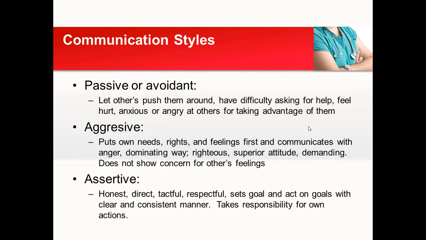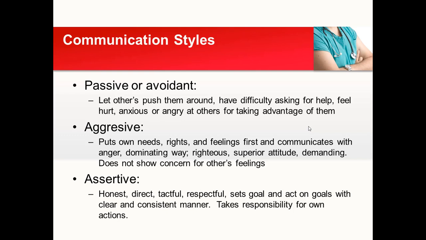So know your communication styles. Passive or an avoidant communication style. These people let other people push them around. They won't ask for help, but if they finish their task, they'll be angry and they will make comments like, yeah, well, they wouldn't help me and they were just taking advantage of me and they never asked if I wanted anybody's help.